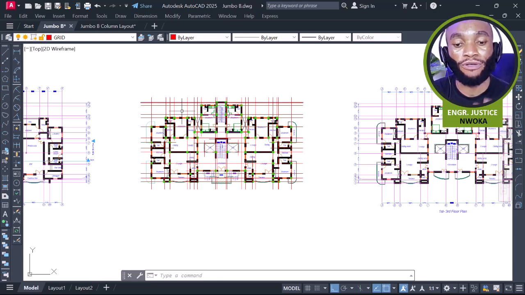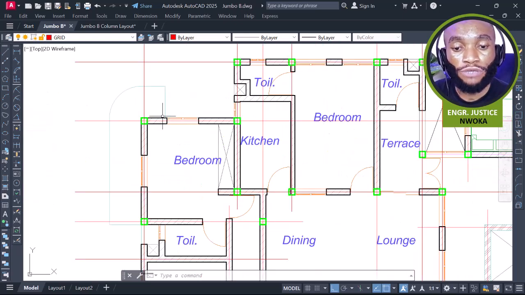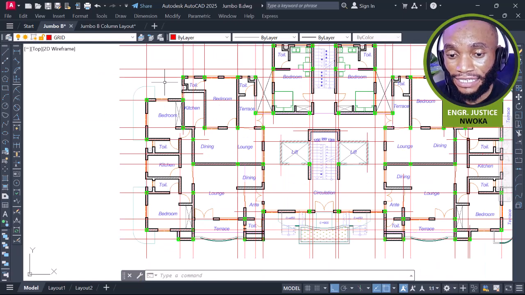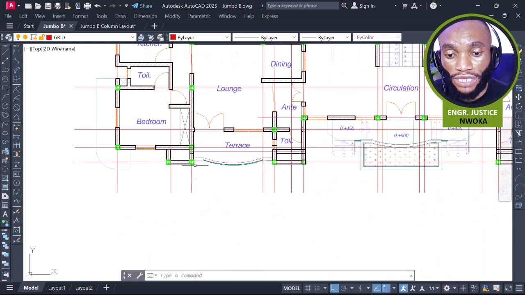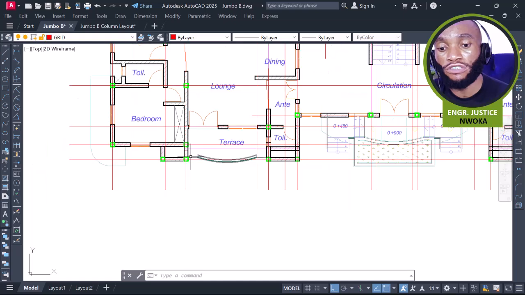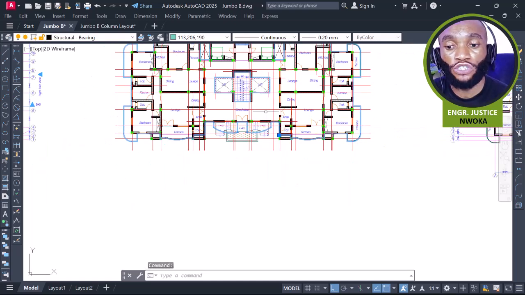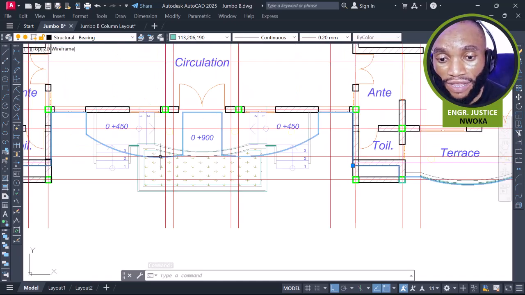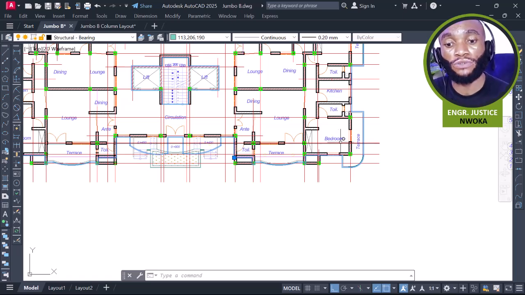Okay, because the next thing we'll do is to show you how to do a GA for this curved cantilever slab. You can see here how it is. Also for this one too here, and also to get this cantilever here, because this is a cantilever here. I'll show you all this before we now export, because if you don't perform all this on the GA here, when you export, this will be an issue for you to get all these shapes. As you can see how the shapes are, these are all cantilever slabs. So I'll show you all this before we now begin the modeling, which is on part 2.